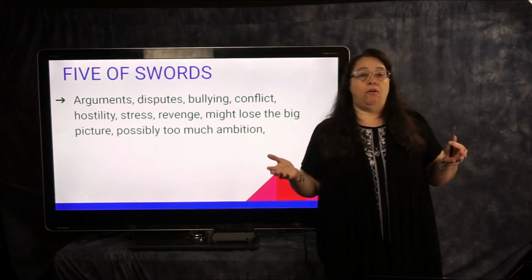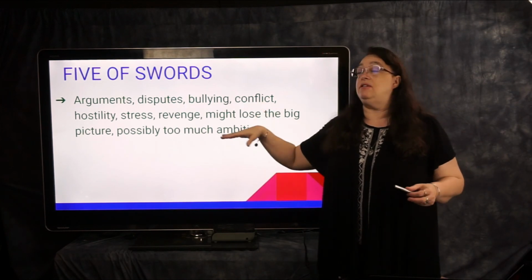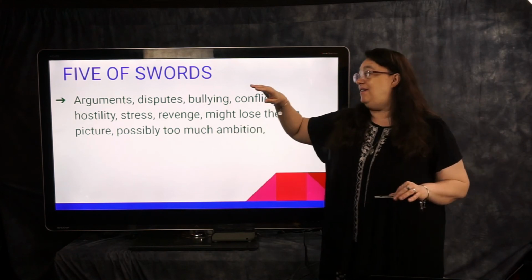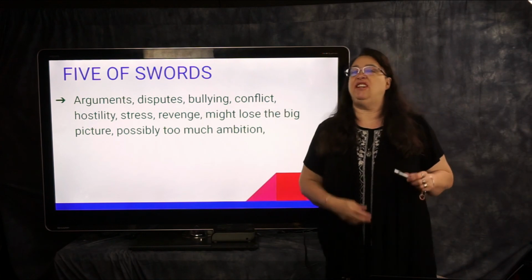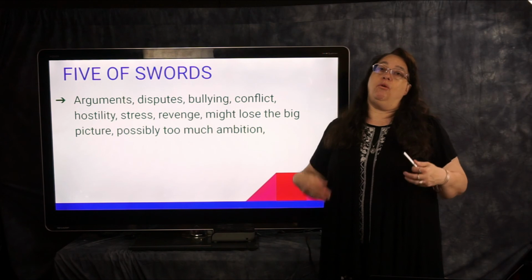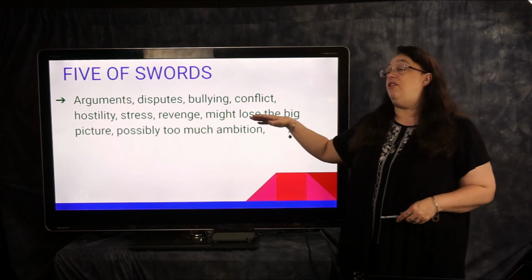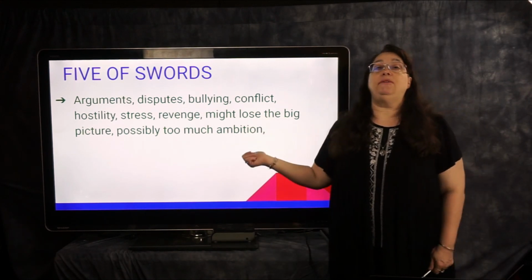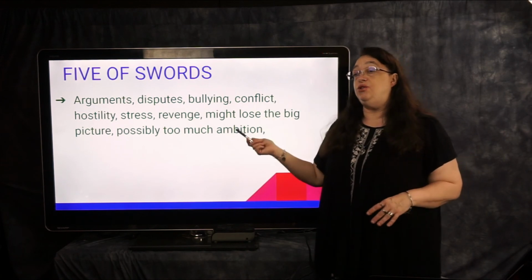Now, fives are almost always a conflict change type of card anyway, and in the swords, it's definitely that. It deals with arguments and disputes and bullying and conflict, hostility, stress, revenge even. So, even more, taking it that one step farther. You might have lost the big picture at this point, and you might actually have too much ambition, because remember, this is an ambition-oriented suit.